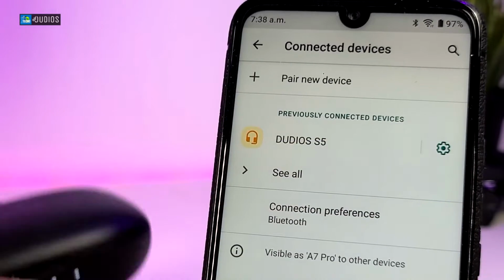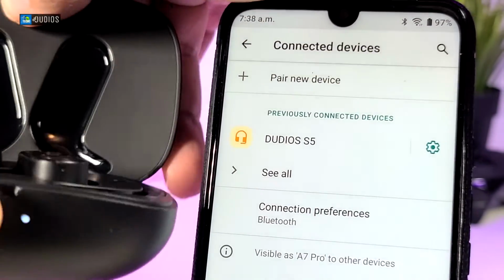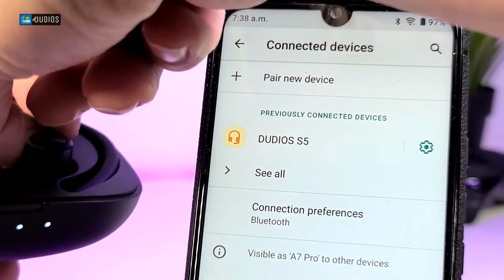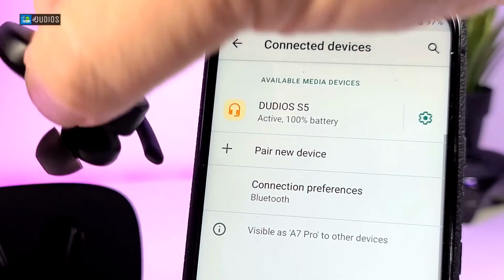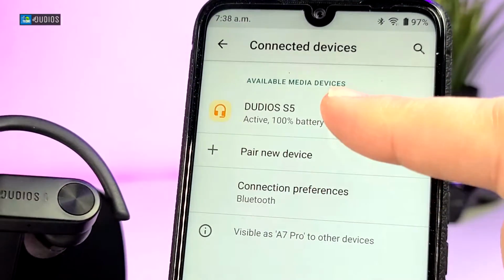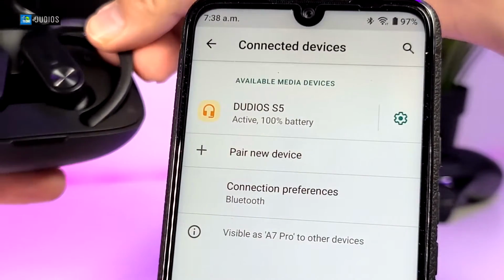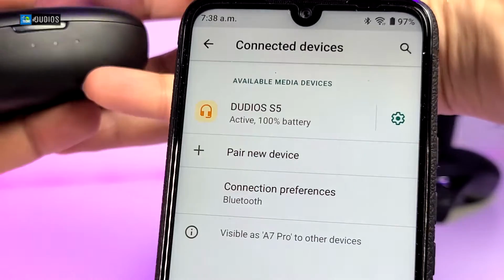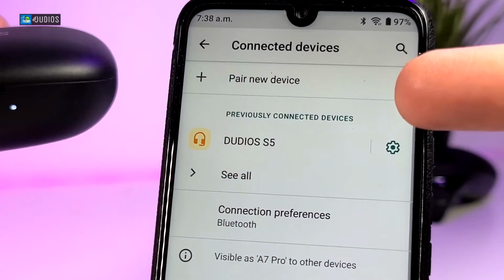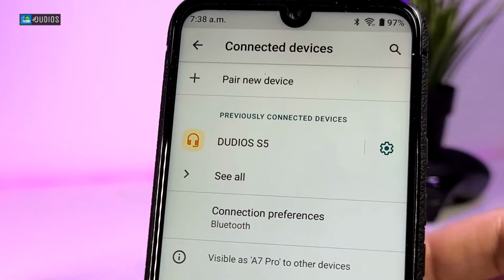Alright, you can see that the earbuds right now are sitting inside of the docking station, and as soon as I open it and then I take it out, you can see that it very quickly gets activated and it is working already. Now, if I take the earbuds and I put them back in the case and I close the top, it gets disconnected very, very quickly. That's what I really like about this earbuds itself.